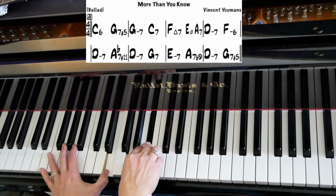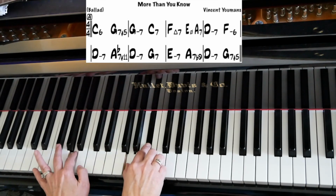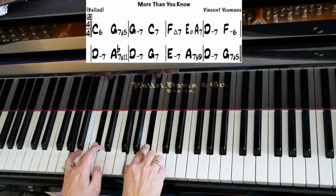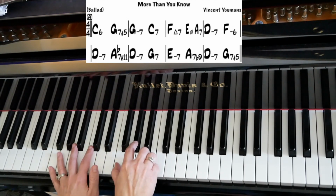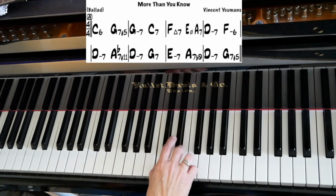Now, how about the A7? Well, we've already got the flat 9. We've got the dominant 7. Let's keep them. And how are we getting to D minor? Here. And then what have we got? F minor 6. How about that? So we've had this.